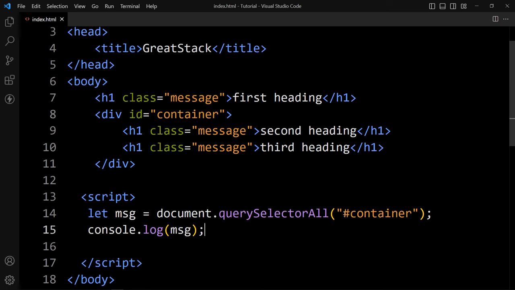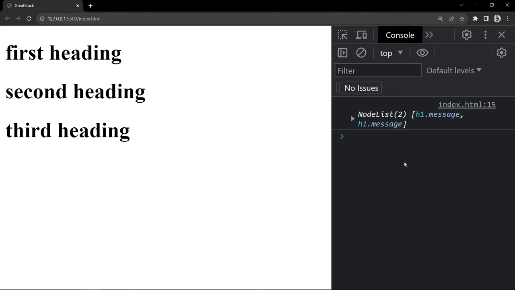Now we can add like this directly, div. So it will select this div element. If we just write h1, it will select all the heading elements with the h1 tag. We can write like this also, div and h1. So it will select the heading within this div. You can see the output. Here we have two h1 only.